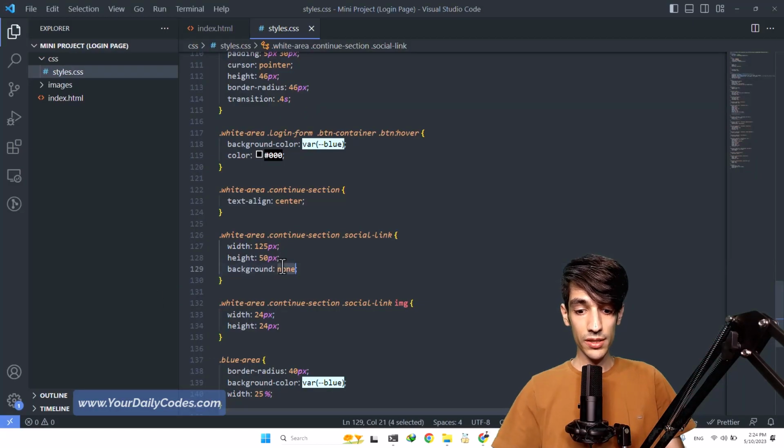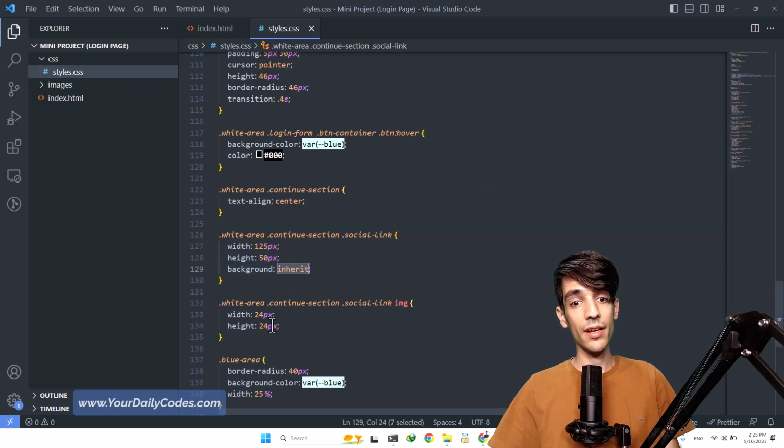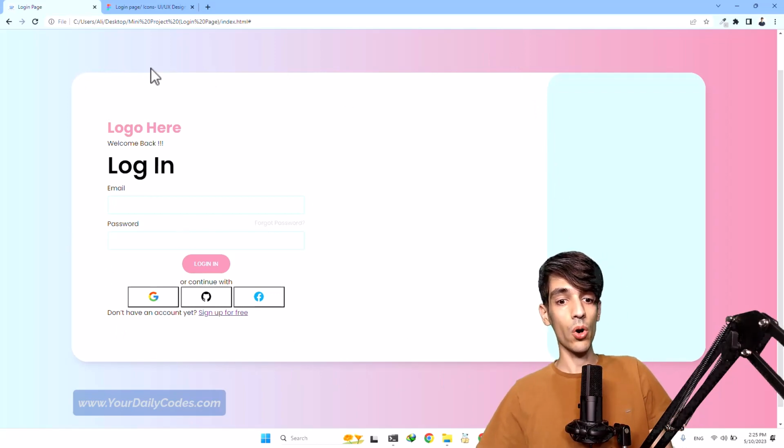Also we can say inherit. Remember, inherit was one of those four values you could use for everything. It means inherit from your parent, and when we hit refresh, it goes up to the parent container, which is this div, so it will be white like them.